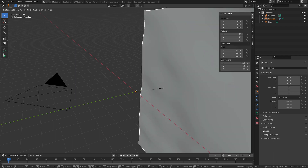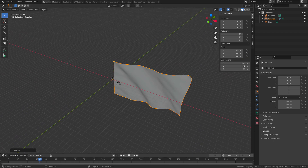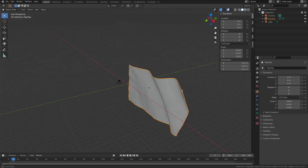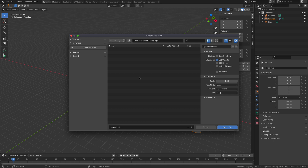So if we press scale and go 0.01, that'll scale it down to something slightly more reasonable. Now we're going to export that to an OBJ. So go to File > Export > Wavefront OBJ, put it on the desktop, and tick this little animation button, which is super handy — that will give us our sequence. Export OBJ. And that's all you have to do from the Blender side of things.